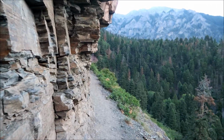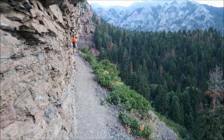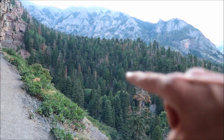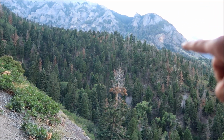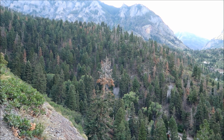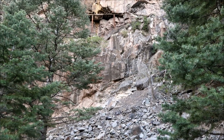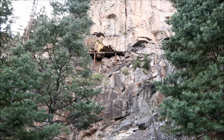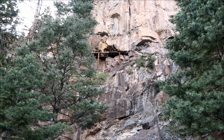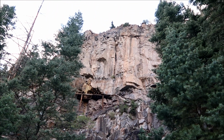Pretty neat stuff here. We're obviously on the ridge, but you'll see over there, it's kind of hard to see it, but the trail goes back and forth over there. I think it's going to be a little more fun once we get closer to that part. As always, make sure you're looking around while you're hiking. You'll see stuff like this old mining bridge. This part of Colorado, there's a lot of mining going on, and yeah, it goes straight up to.